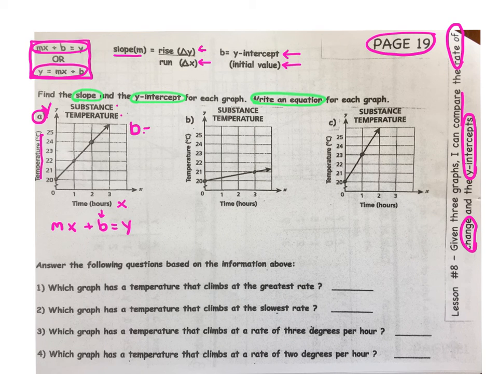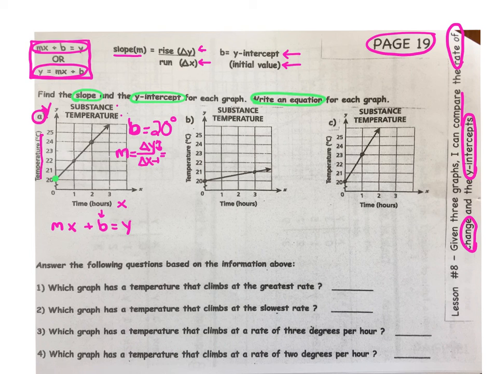Let's start with our b value, our y-intercept, or our initial start value, which is located here on the y-axis. You can see the initial start temperature is 20 degrees. Please take down these notes. Now, let's get our m value, or our slope, or rate of change. It is our delta y, our rise, or our vertical change, over our delta x, which is our run value, our horizontal change.